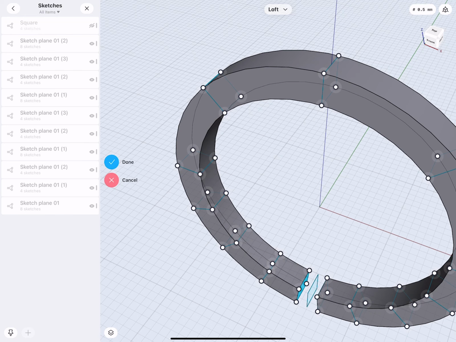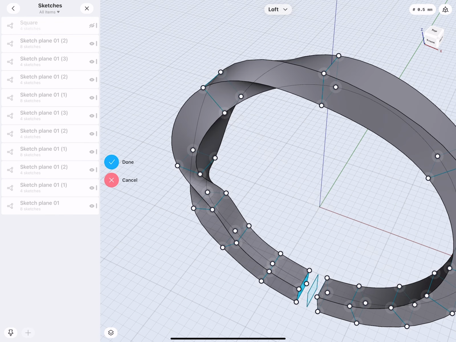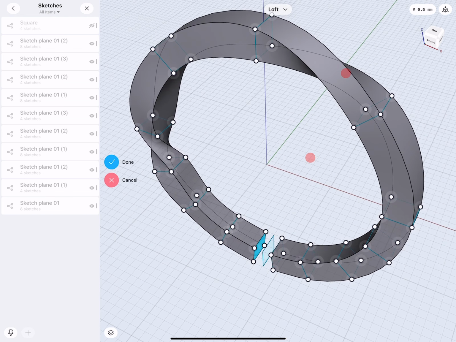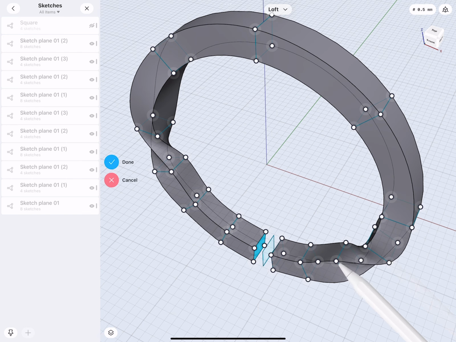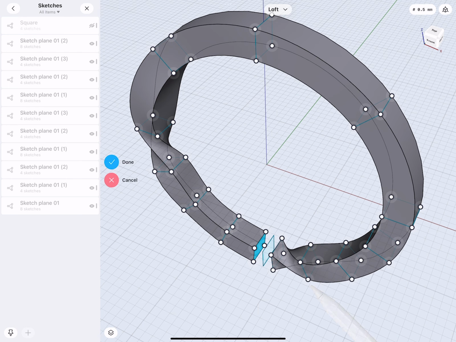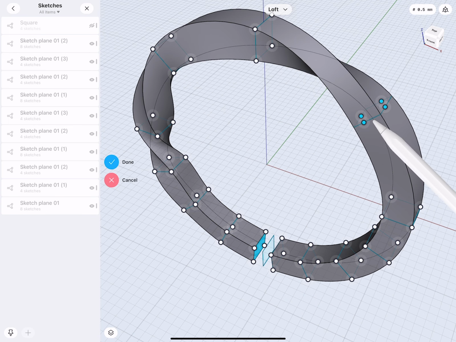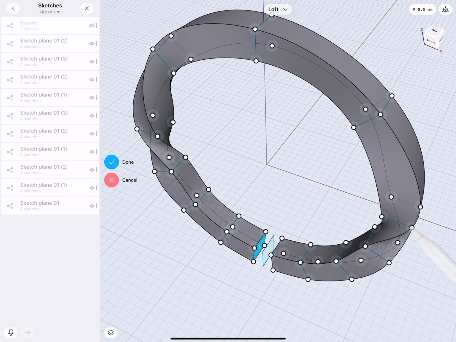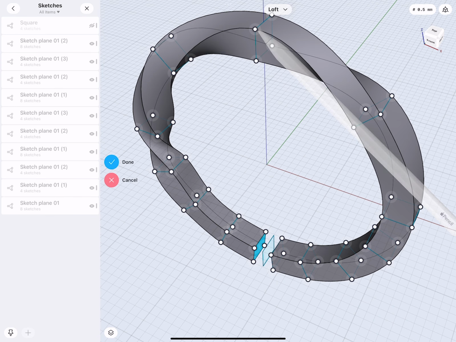So this is now really key: inside to the outside, inside to the outside. We just have to continue doing this. And here I will do this till the end. Now I can go to the next one. And again, inside to the outside. And the next.